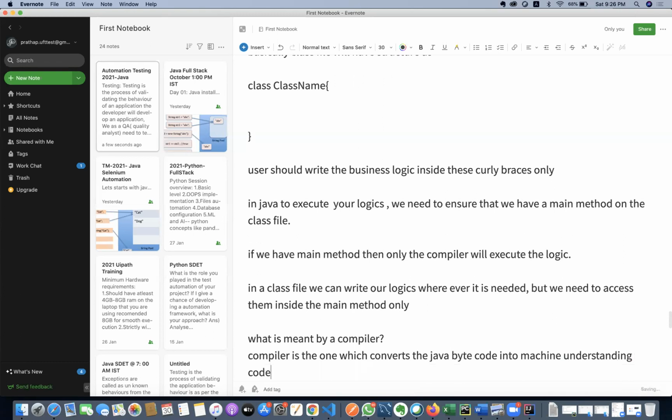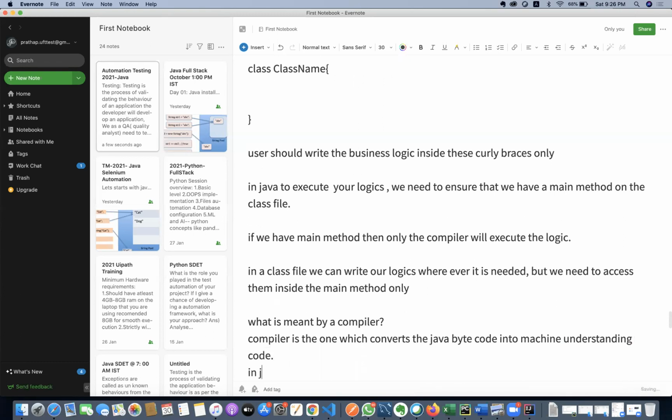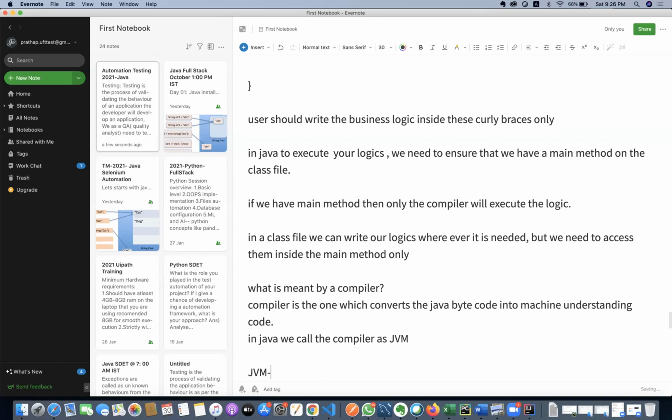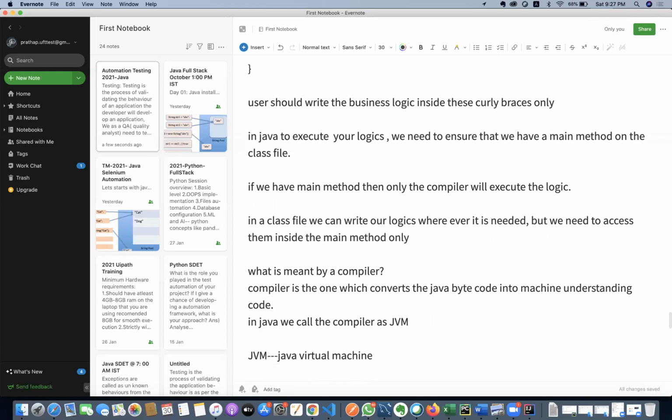In Java, we call the compiler the JVM. JVM stands for Java Virtual Machine. The compiler is the one which converts your bytecode into machine understanding code.